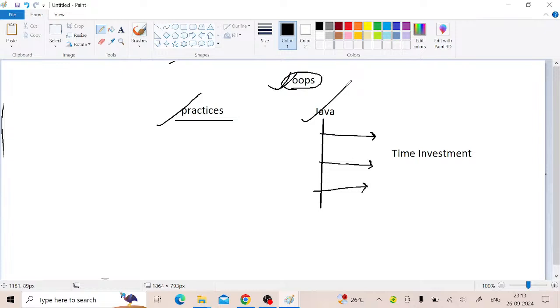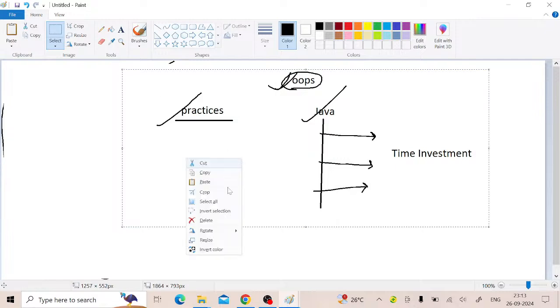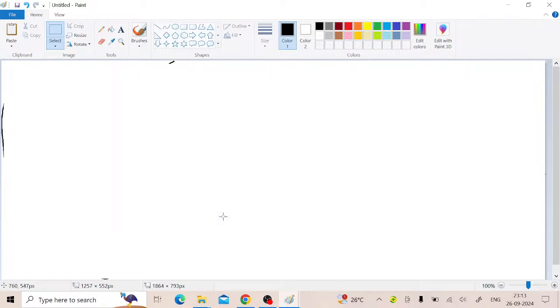It has been in the market for the last 20 years. Java knows how to maintain itself in the market. So Java should be understood by all.